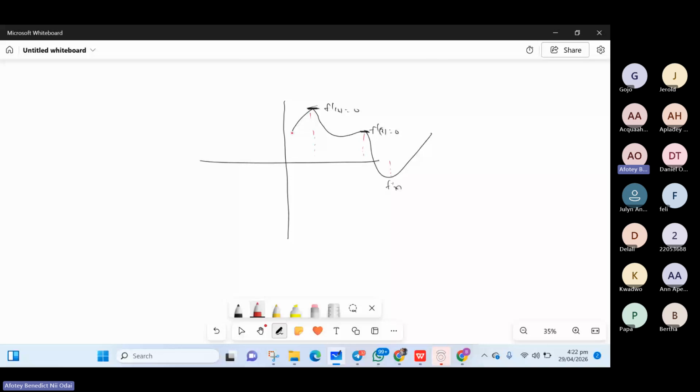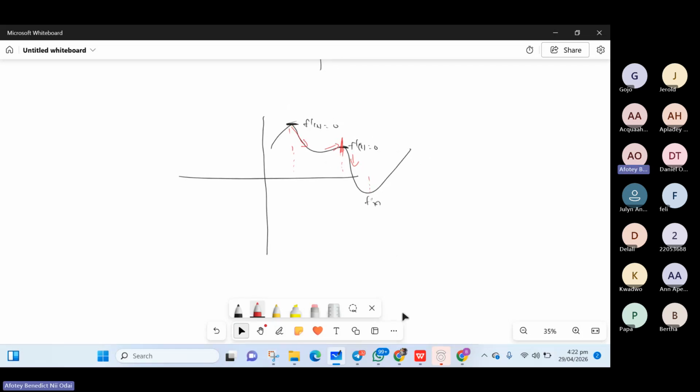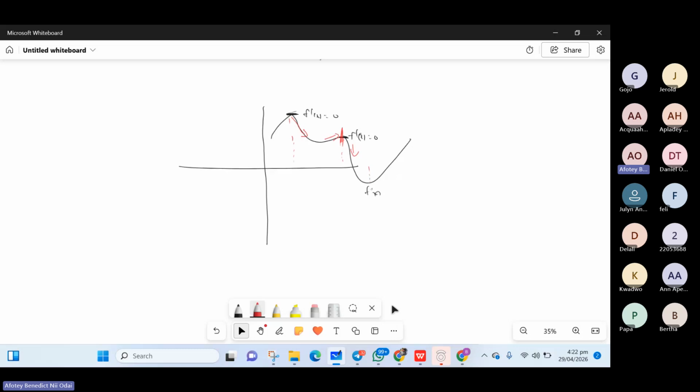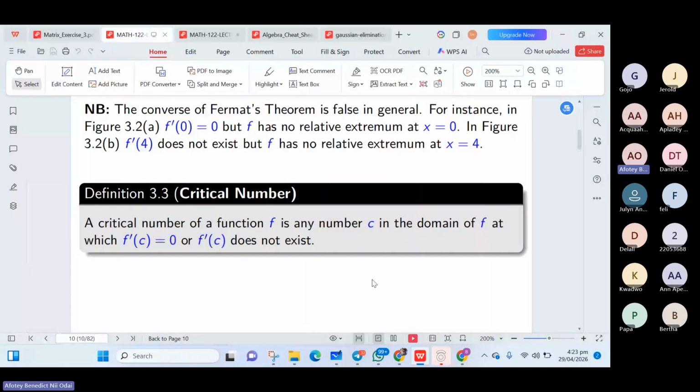Now, once you have a curve, it means that your function is changing its form. So once your function is changing its form, then we have a critical number. It means it's either becoming a minimum, as in this case where it's going down, or it's becoming a maximum, as in this case, or it's going down again. So at every critical number, the function changes its form. That's basically the explanation for a critical number. So let's go over this.